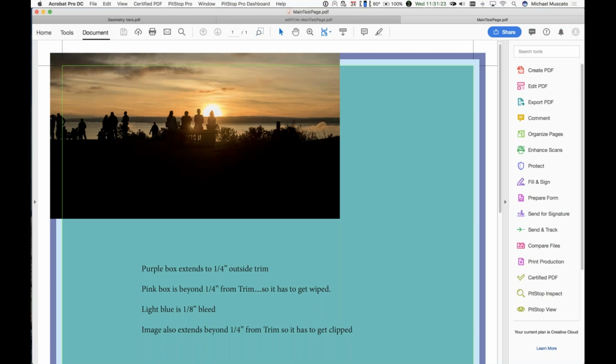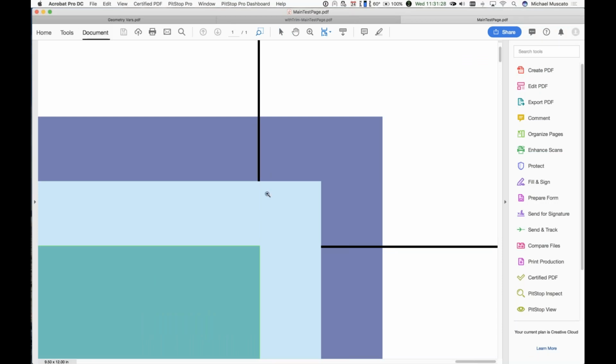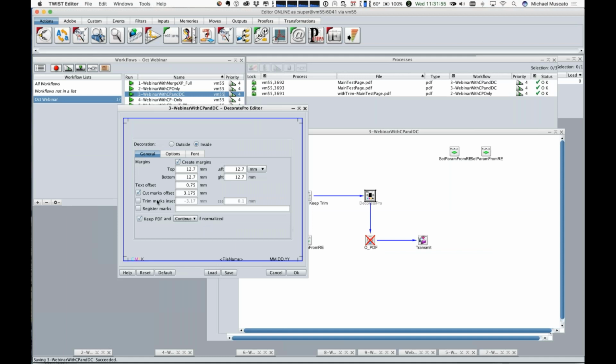No, it didn't. What it has to do with is insetting the trim mark. Since I had it only at 1/8 of an inch, it basically butts right up against bleed. If you want to get it completely outside the work, since the working theory on this page model we're working with is to keep everything past a 1/4 inch, that's why I had it offset by a 1/4 to begin with. But the main point I want to make here is that this offset has nothing to do with shifting trim left, right, or anything like that. It's the offset of the mark itself from the work.